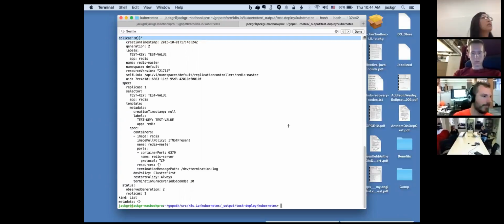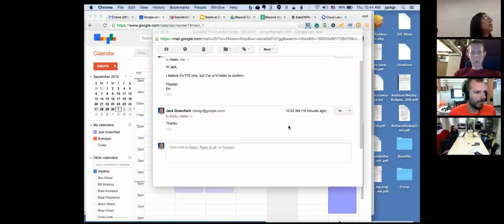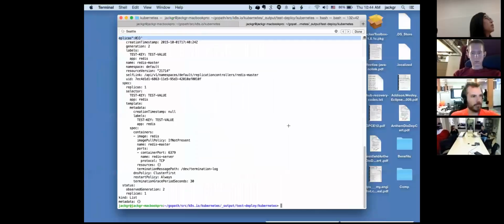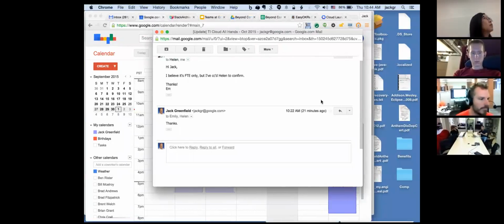What do you do with resource version if there are concurrent applies? That's a good question. Currently, it's not reading or writing the resource version.